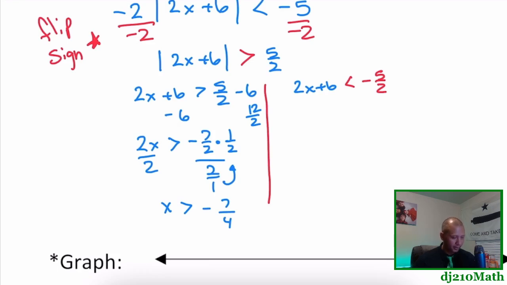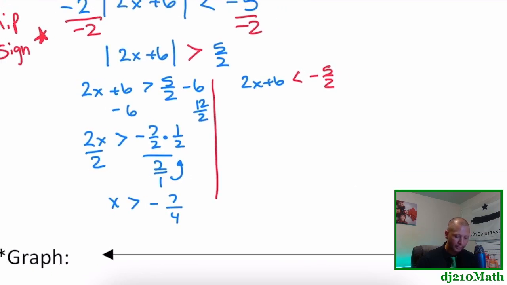All right, I'll show you another way to look at this in the right example. So here we're going to subtract 6 from both sides. So 2x is less than... Okay, so here they're both negative, so we have to add them. So this is going to be, we've already established 6 is 12 over 2. So 12 plus 5, 17 over 2. So negative 17 over 2.